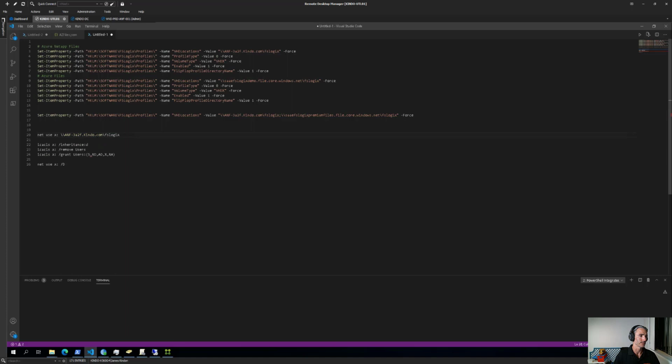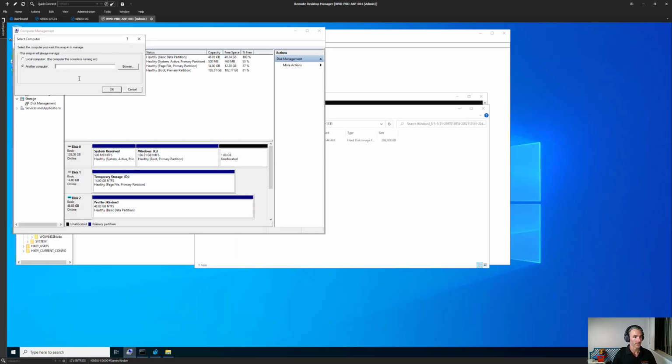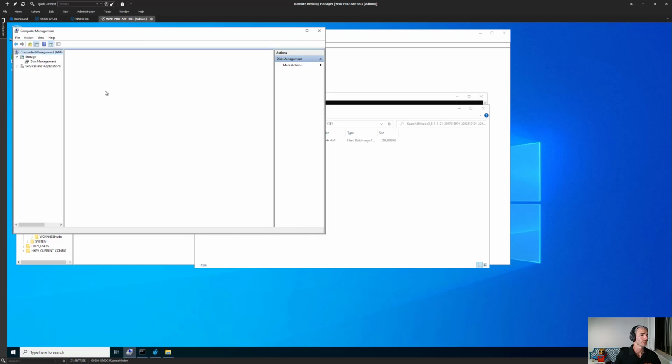What's cool about this is being NetApp technology, what we can do is actually drill down and have a look at the filer itself using computer management. So we can connect to it. We'll come in. We can then go through and have a look. If we want to create custom shares and folders, once this connects in, we should be able to get our shares. And there's the share that we've created up in ANF.